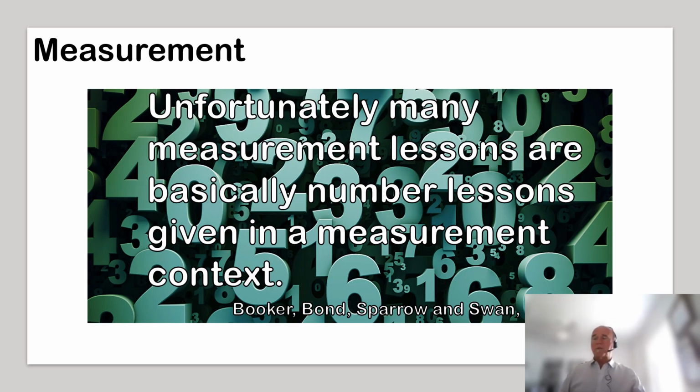Now, Booker, Bond, Sparrow and Swan talked about this idea that, unfortunately, many measurement lessons are basically just number lessons given in a measurement context. And of course, we don't want to do this. We want to make sure that it's quite clear that when we're doing a measurement activity in a classroom, the focus is on the measurement, and the number, the quantifying of it, is just a byproduct, if you like. It's a way that we can standardize our responses and have some understandings around it. But the most important thing is it's a measurement lesson. We're using the element of measurement, and we're looking at the attributes of that particular element at that particular time.